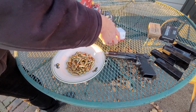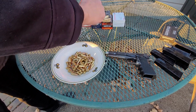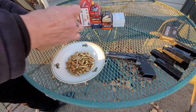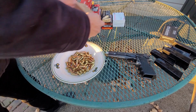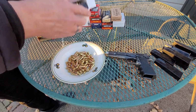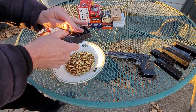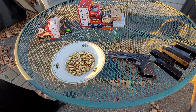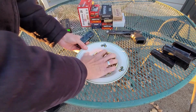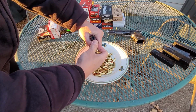And now we're going to go to Remington. They have a new box design these days, kind of the simple route, I think. Let's see, we're going to have 10 rounds of Remington, it looks like. There we go. And then we got another U.S. made ammunition. This is called Ammo Incorporated, down somewhere out in Arizona, I think. And we're going to go ahead and drop 10 rounds of that in as well. All right, there's 80 rounds. And hopefully my partner, when he edits this, will be fast forwarding and not making everybody watch all of this. But I'm going to go ahead and mix it up and just grab it, and you're going to see how it gets loaded here.